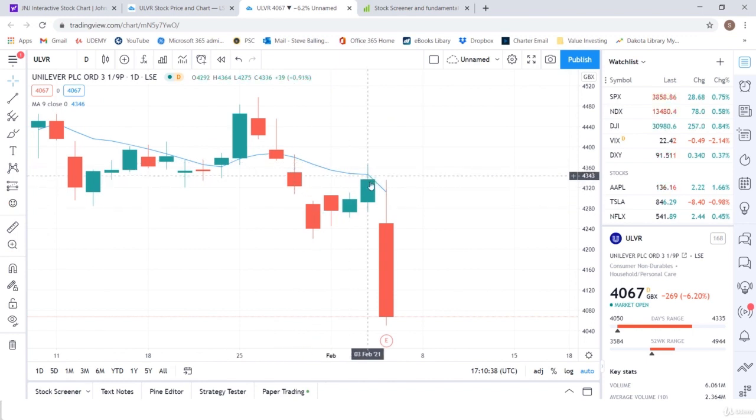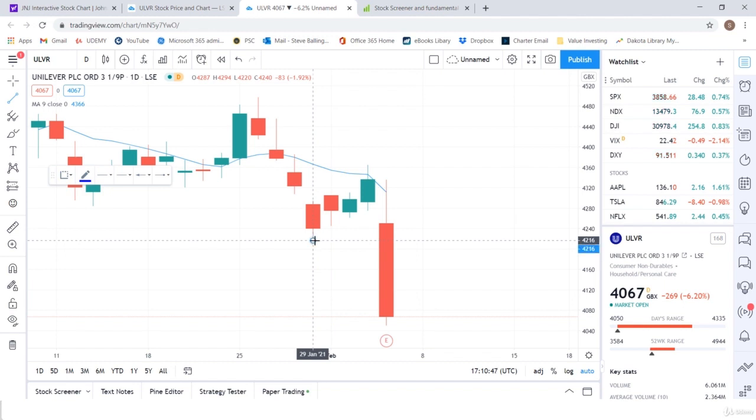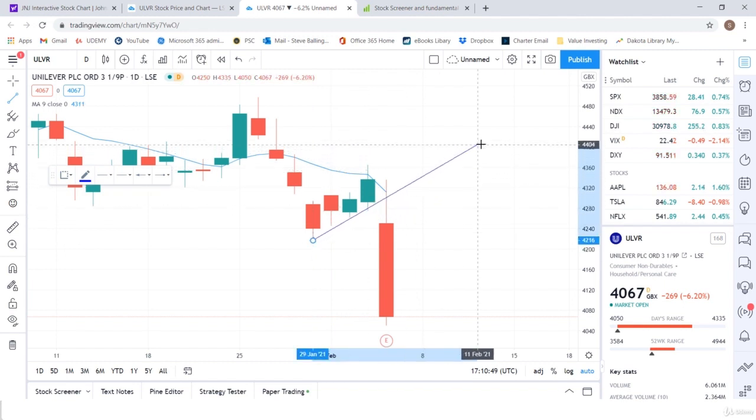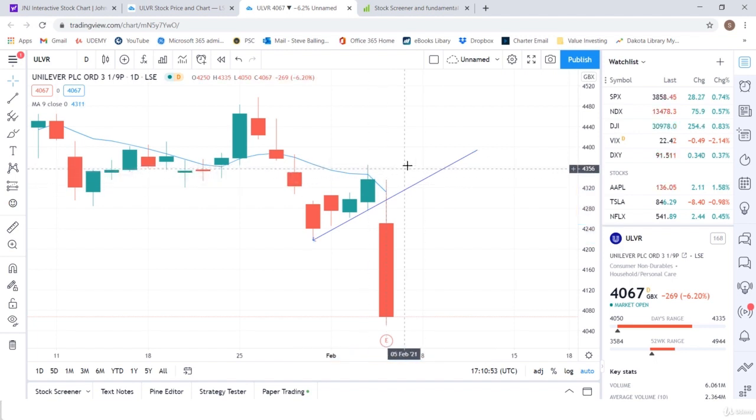And so here we are in the current day, and it went sell signal here, and then it started to approach, and maybe we were watching it. This is the day before. We said, "Ooh, I wonder if it'll get above that line. That'd be a nice buy signal." Maybe we've got a nice uptrend forming here. We'll learn how to draw these trend lines, and you could say, "Maybe this is coming. This is good. I'm going to watch for it to go above this line. This might be an opportunity."